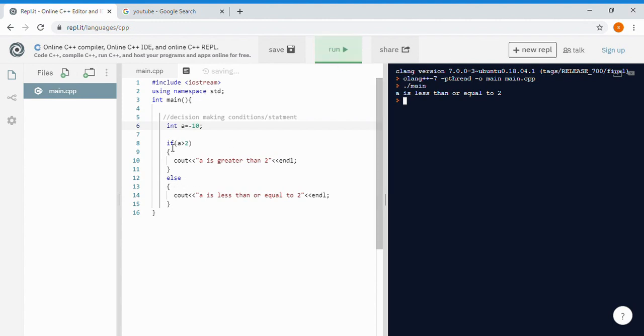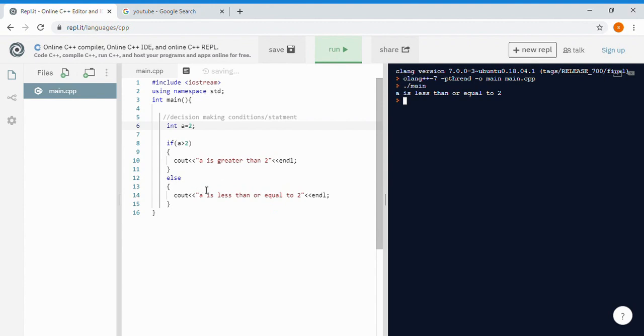We check if a is greater than 2, let's say no, a is less than 2. Then we just jump onto the else part, the else part starts to work and it prints out "a is less than or equal to 2". You might have a question why I wrote a is less than or equal to 2. Well, if you need to cater to the equal to 2 part, we need to add one extra condition. We will make it later, but let's put the value of a as 2. Now look at this. It runs the "a is less than or equal to 2" part because a is 2. A is not greater than 2.